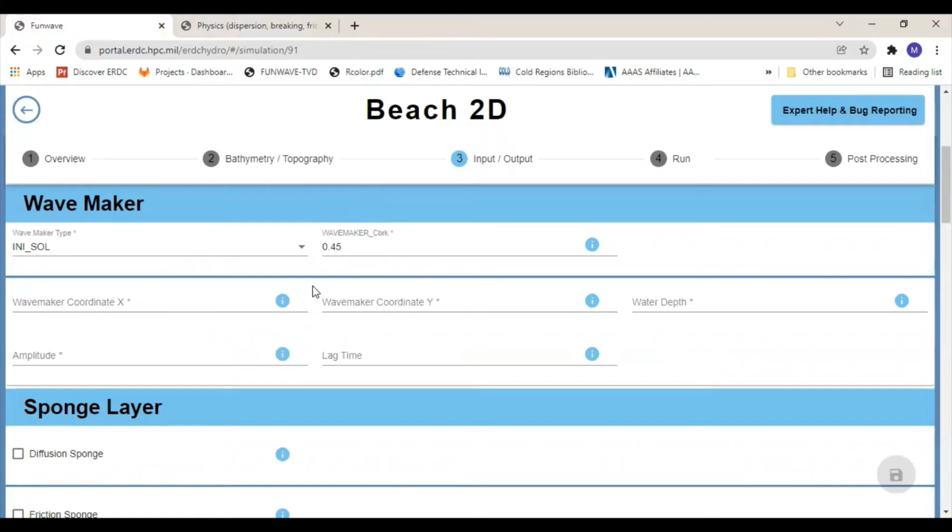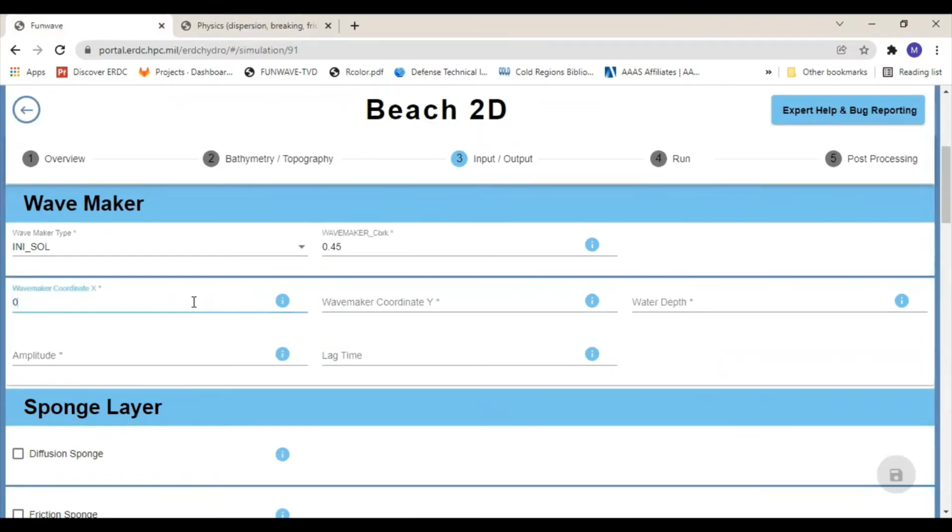Going back to the portal, we see that in the space below the Wavemaker type, our next two parameters are Wavemaker coordinate X and Wavemaker coordinate Y, and these just specify the location of the Wavemaker in X and Y in the domain in meters. These values must be greater than 0, meaning that the Wavemaker of this type cannot be placed on the boundary.